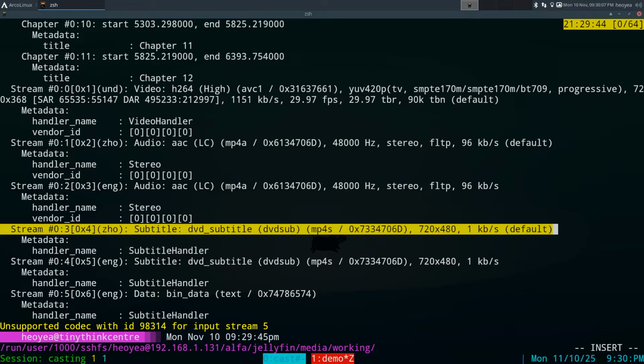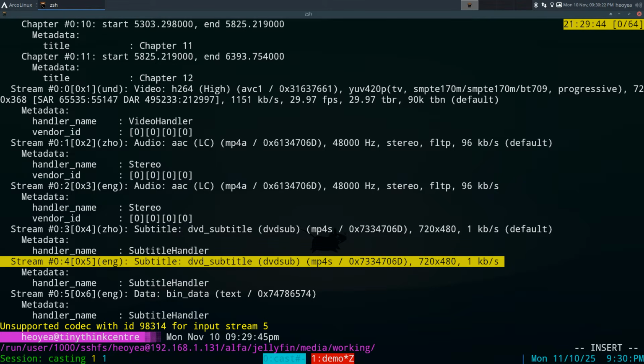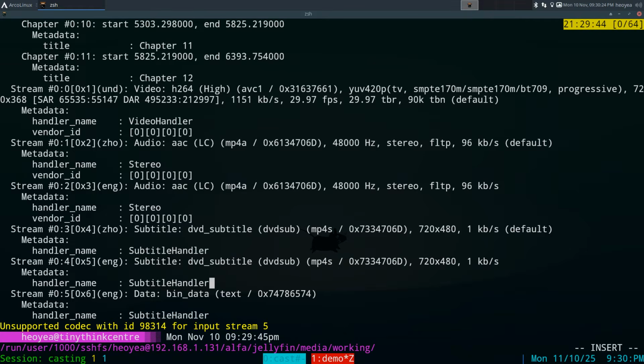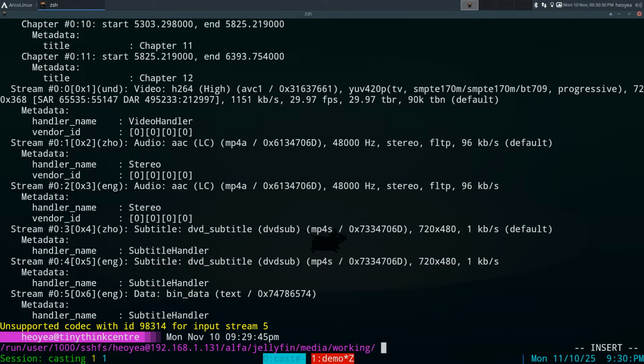Also the subtitles, you can see that the Chinese one is the default. These DVD subtitles, they call them VOB subs, so that's another word for DVD subs here. And also they have the English subtitles, and also they have this extra data stream that we won't need, and there is an issue with that when we're doing this here, so I'll confirm it. Anyways, you can see that that's what's inside of that MP4, right?